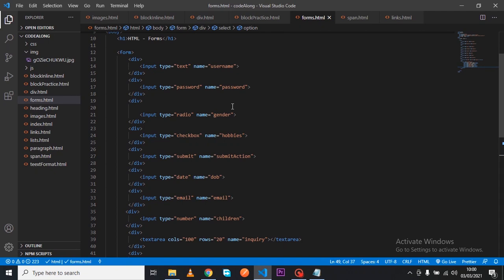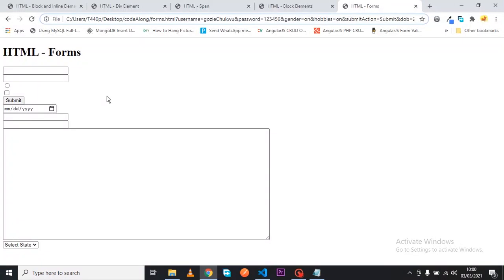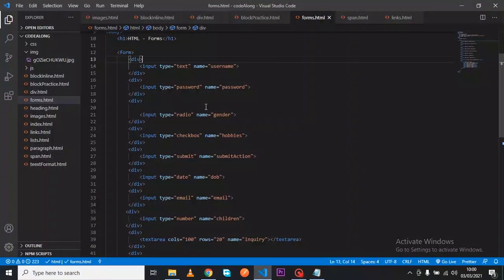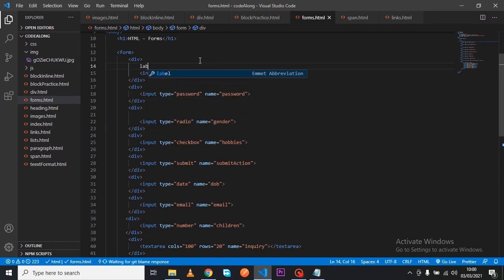So let's get to radio. Please, before we get to radio, one more thing. There's another element called a label. There are two different reasons for the label. If you look at this form, you can't even tell what you're supposed to put in each field. So if a user comes to this page, you're confused. The label has a for attribute. The for attribute should be equal to whatever the ID of this element is. So you're supposed to provide this with an ID. Let's call it the same name, username, and then this should match this.